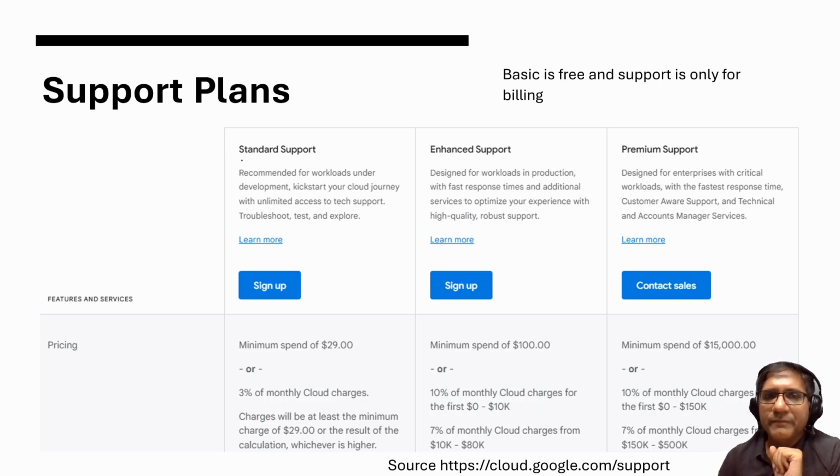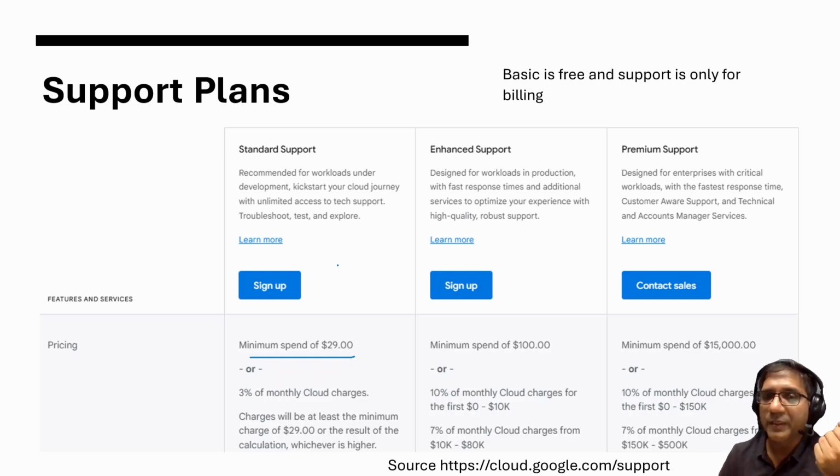Now after that, the first paid support starts with a minimum commitment of $29 a month. This is generally useful for development environments. If you have not already gone to the cloud and you want to run your production in the cloud, you're still building your application services solution, it's still work in progress.